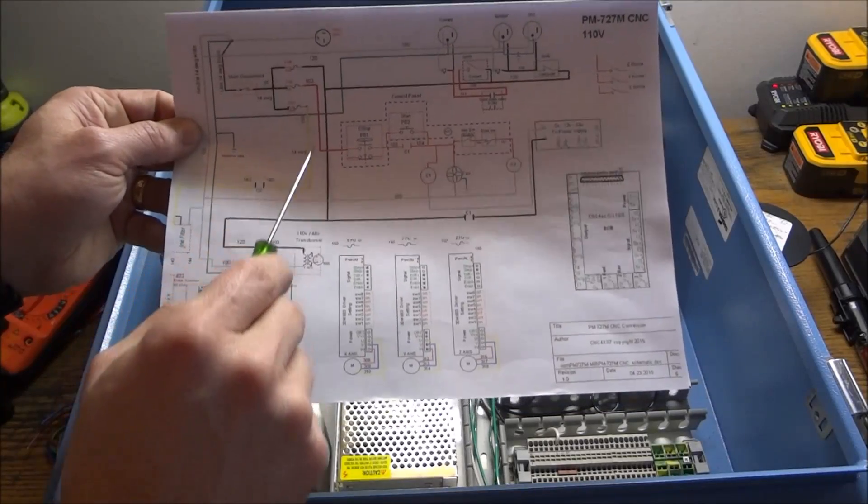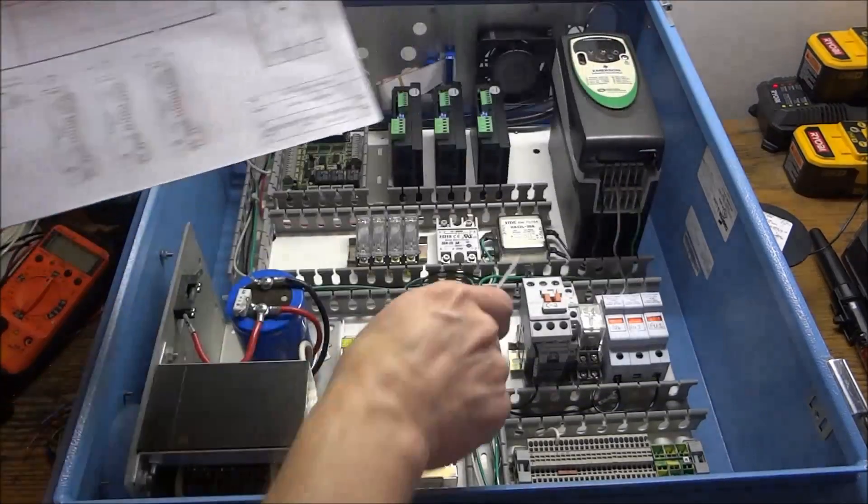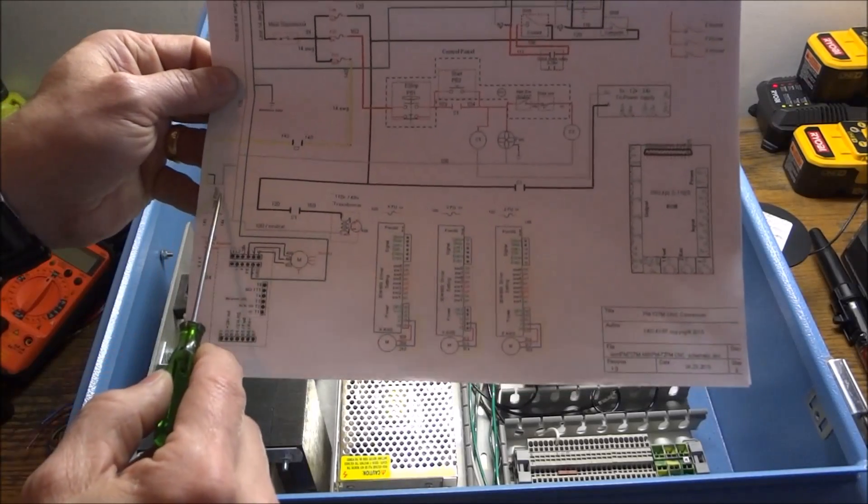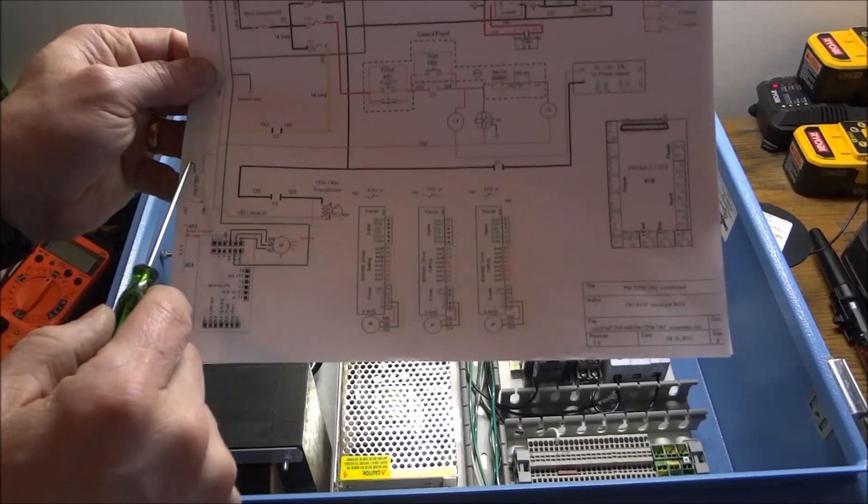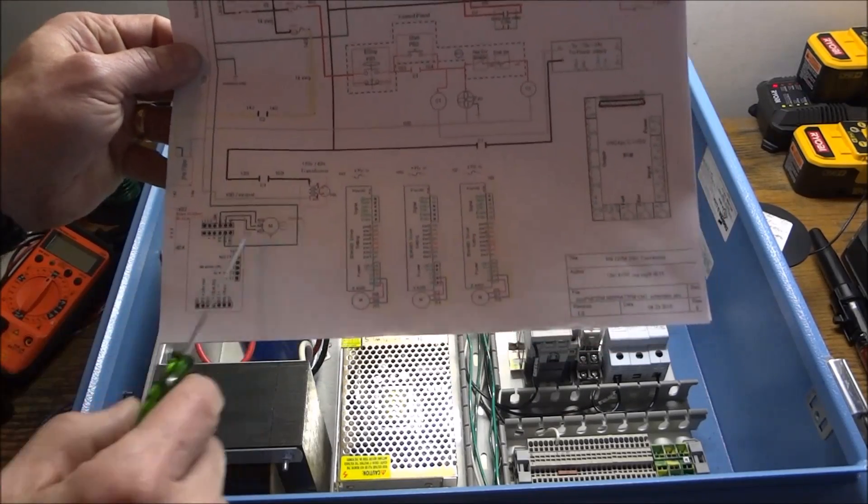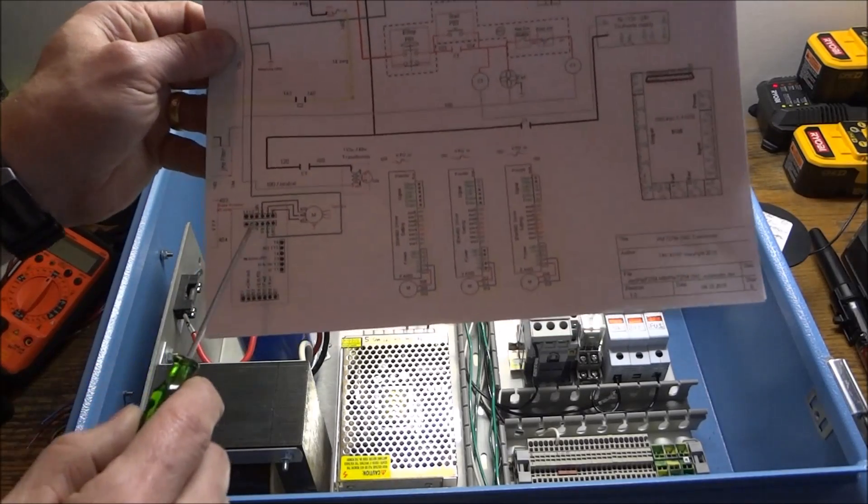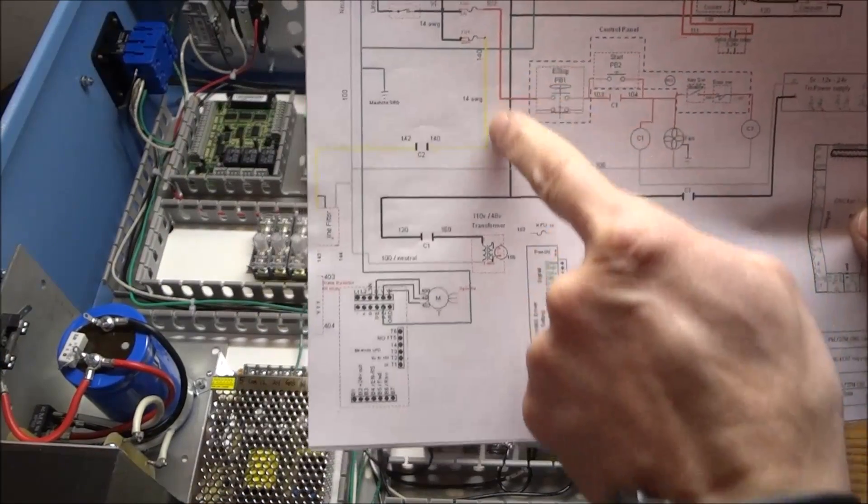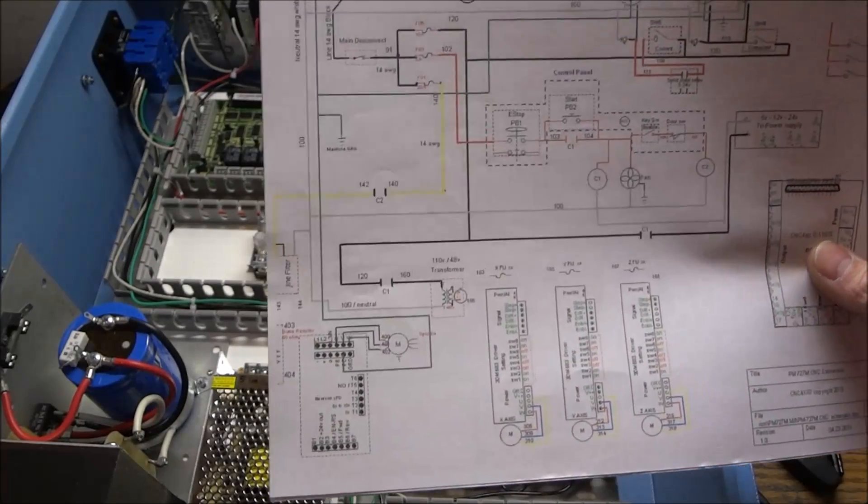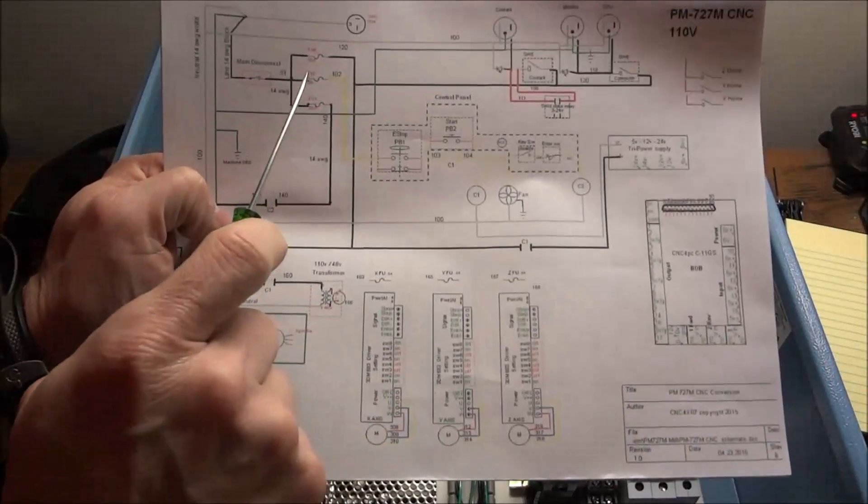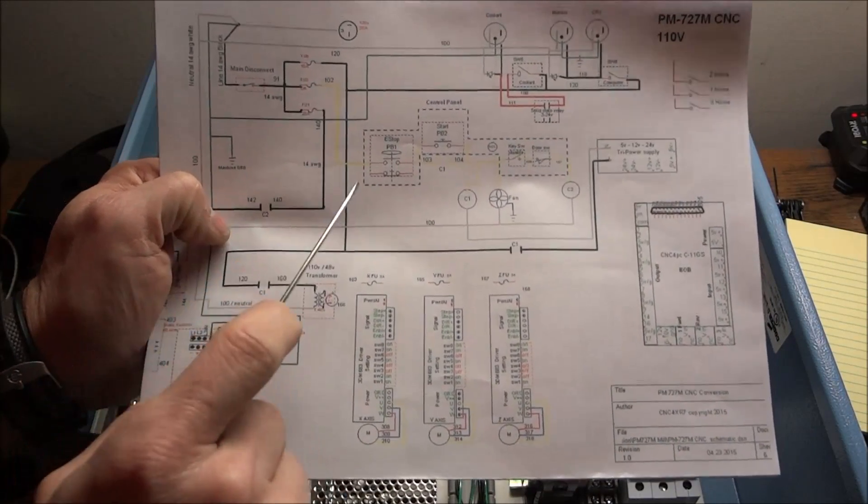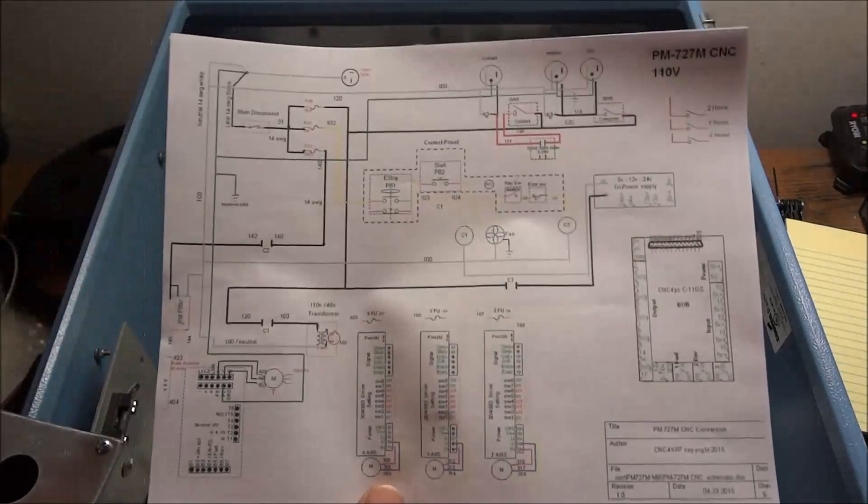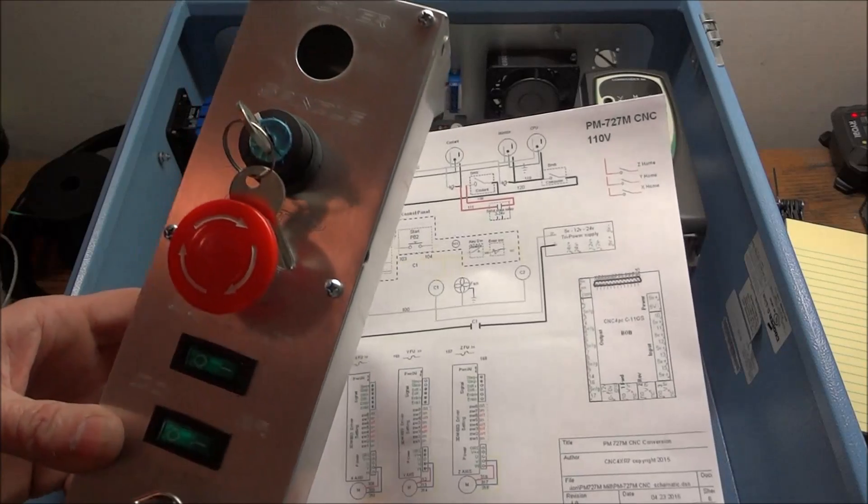So in this video we connected from fuse 1 over to our contactor C2 at L1, through our contactor at T2, and over to our line filter. We also connected our neutral and our ground to our line filter. And we also brought those over to our VFD as well as the power to our VFD. So that takes care of FU1 fuse to power our VFD. In our next video we will wire fuse 3 and that goes to our control panel and out to all our switches for our control circuit. So we'll get this thing wired up in the next video. So stay tuned for that.